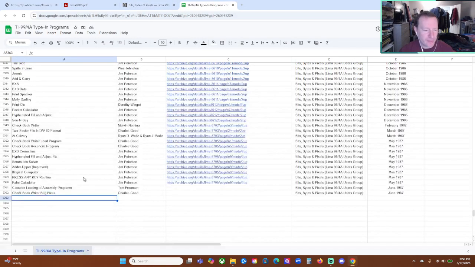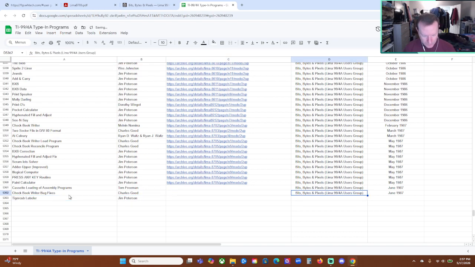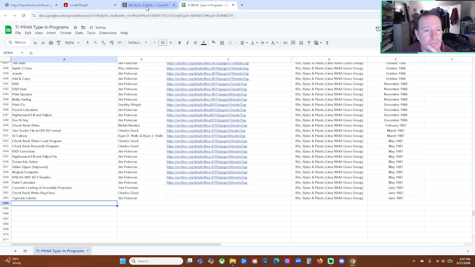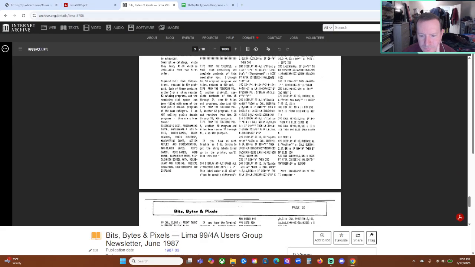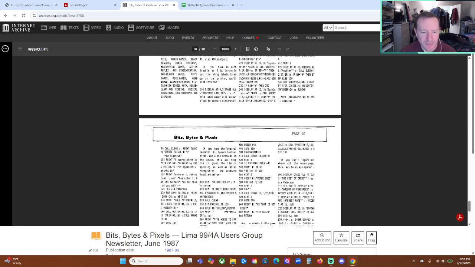Tiger Cub labeler. Sprite puzzle number 1.